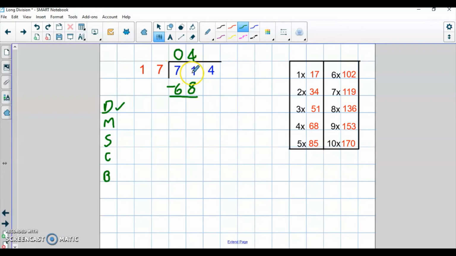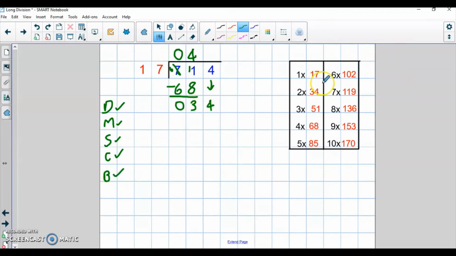71 minus 68, well, I've got 1 minus 8 that I need to exchange, so I'm going to have 6 left over, and that's going to be an 11. So that's a 3 there. And 6 tens minus 6 tens is nothing. So I did my multiply, that was my 68. I did my subtract, I've got 3 left over. Let's just double check it. So 71 definitely can't be 5 times, it's 4 whole groups, which is 68. Done that. Subtracted 11, 8, 9, 10, 11. That works perfectly. 68 add 3 is 71. Cool. Done. And then I'm going to bring down my next digit over here, so that I've got my next bit to work on.